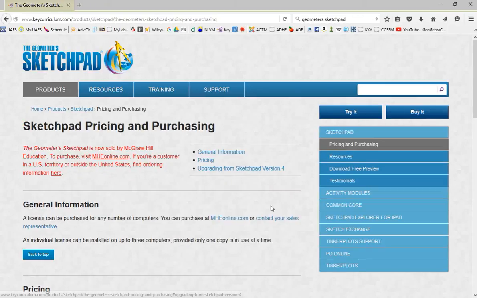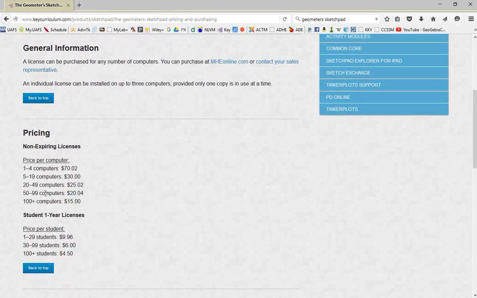As of the time this is recorded, and of course these are subject to change, there are two basic ways you can get Geometer Sketchpad. It's still the full version in both cases, but the non-expiring license depends on the number of computers that you purchase it for. If you're just doing it for one single computer, the current price is $70.02 a piece, for up to 4 computers.